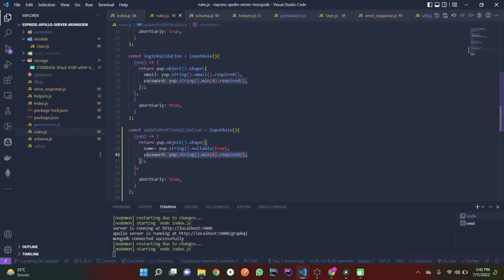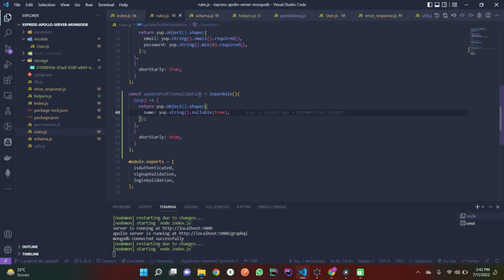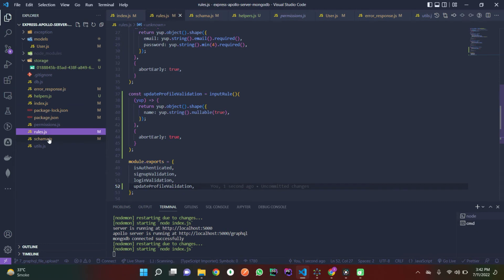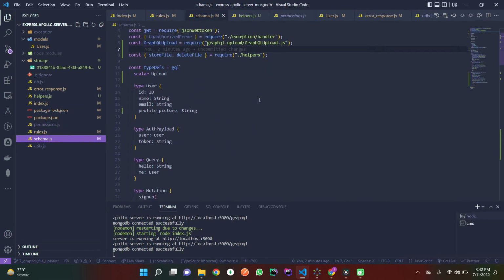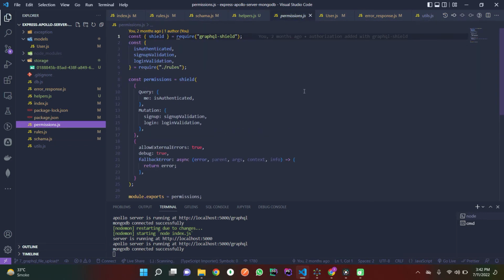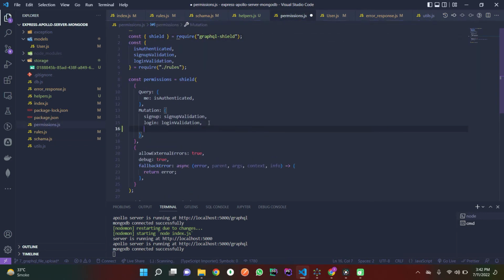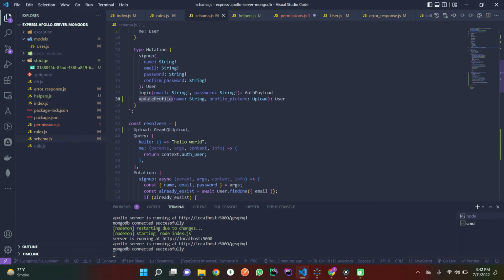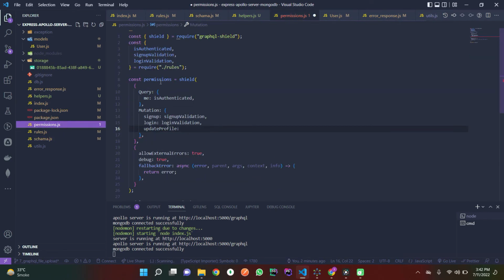Okay, so I am going to export this validation, and in schemas, in permissions, I am going to put this validation here. Update profile, because I am putting the validation on the mutation update profile. So I am going to copy this exact value and put two validations here.